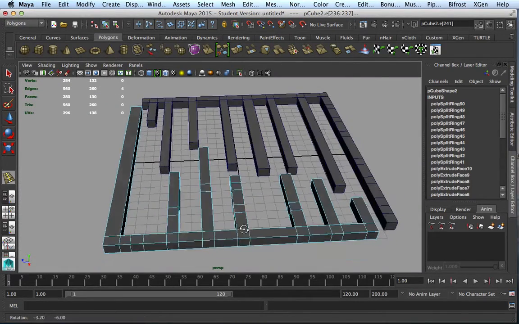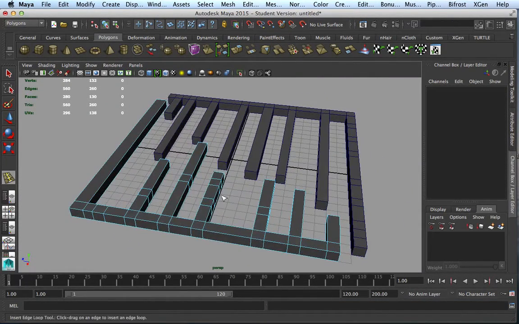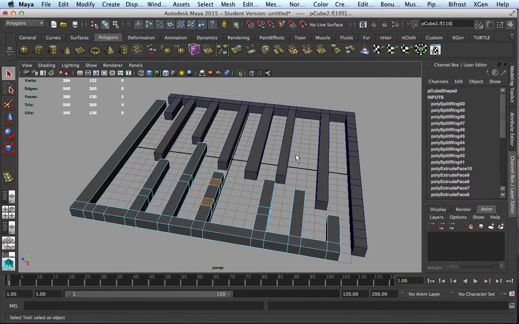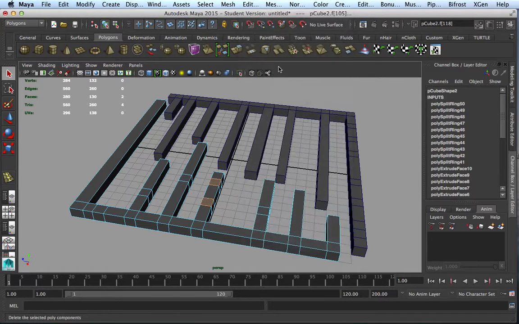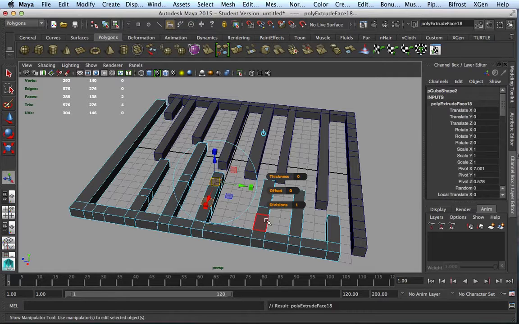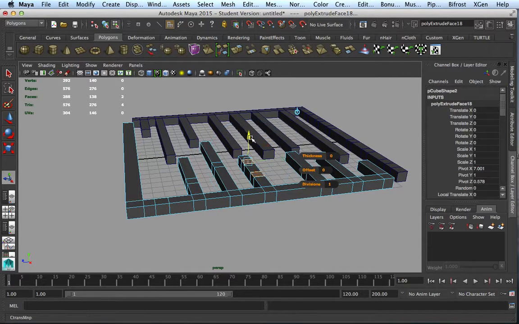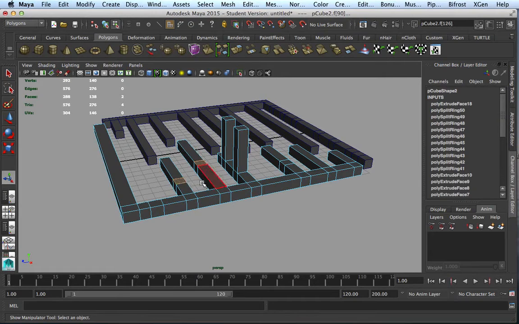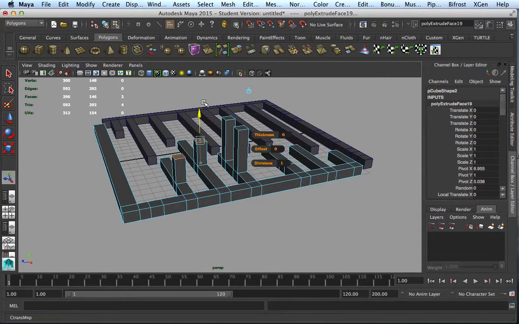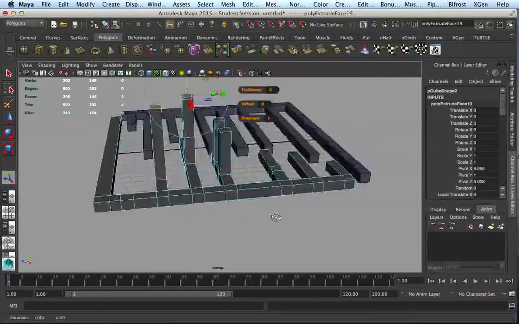Okay, now what I'm going to do is right click, go to face, and notice I have a tool, so I'm going to press Q to drop the tool. Select this face, and I'm going to go to extrude. Now I'm going to extrude by faces, so I'm going to pull them up to extrude them just like so. Alright, and I'm going to select this face and press G to repeat the extrude and just pull them up. So make this taller.